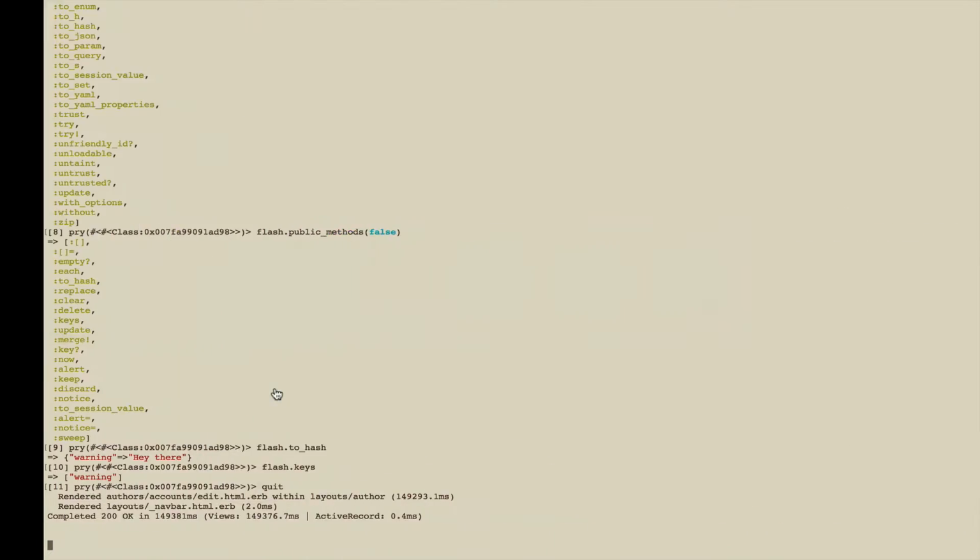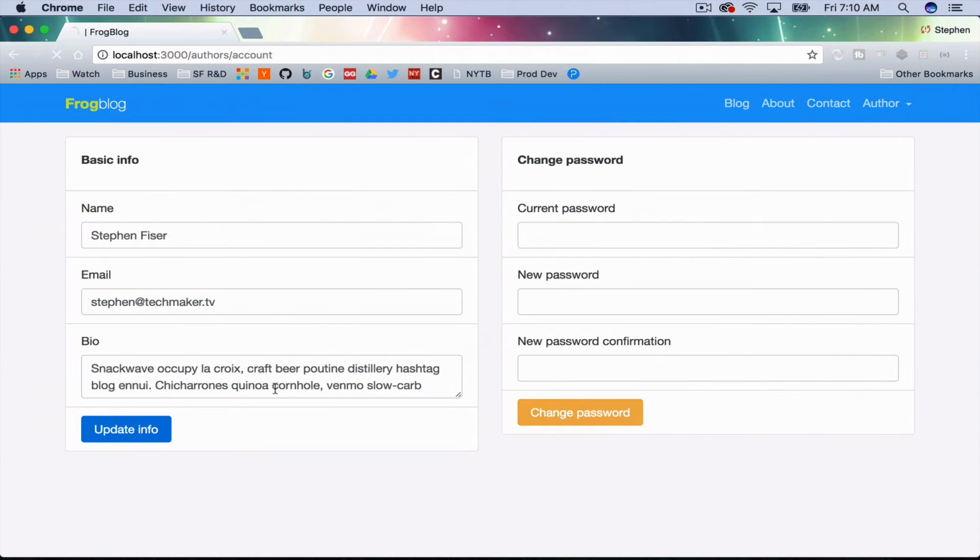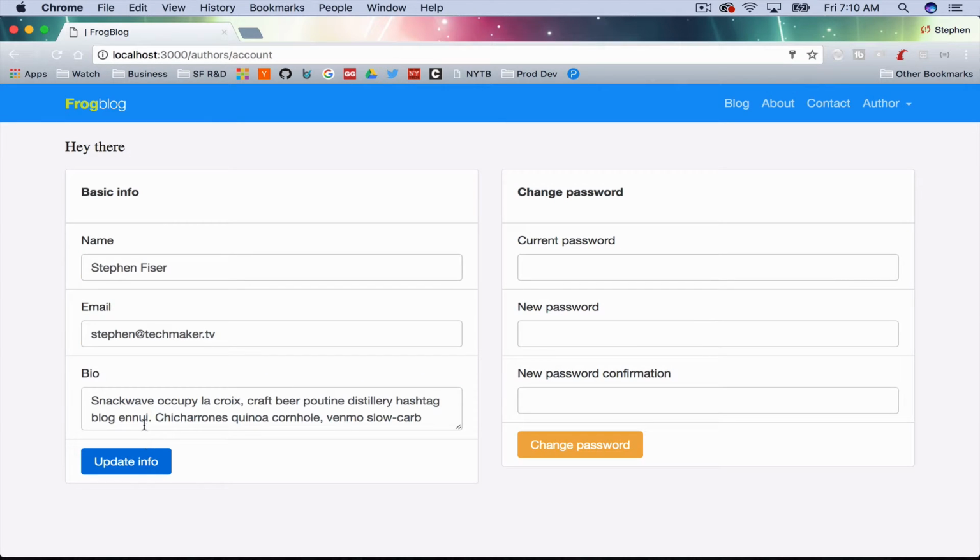Alright, so let's see what happens here. If I just refresh, shouldn't be anything. If I try to update, I get hey there. And if I try to make this something other than that, it's going to tell me success and success. Okay, cool. So now we have some messages.